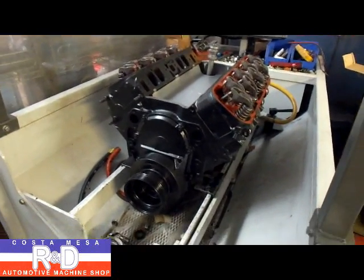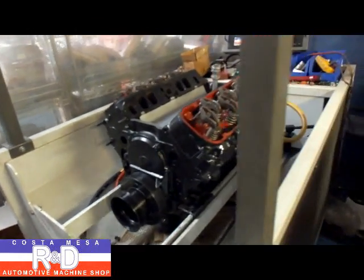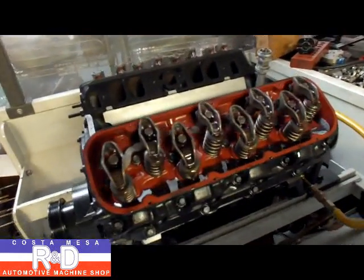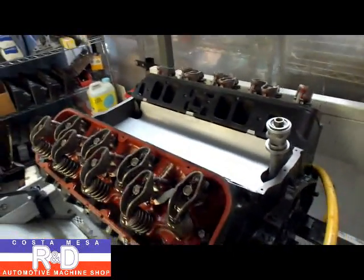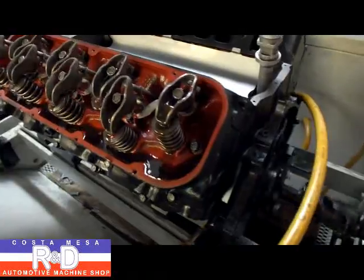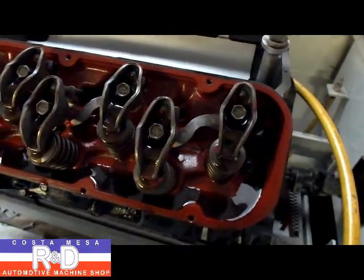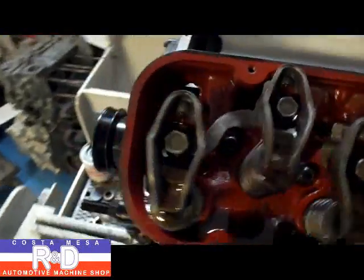Hi, it's Santa Cruz from Nissan V. Today we've got one of two big-block Chevys on the SimTester. They've just been dyno'd, these bad boys. They're going to be leaving tomorrow to go in the boat. What's really nice about this is that you can see there's oil on all the rockers.